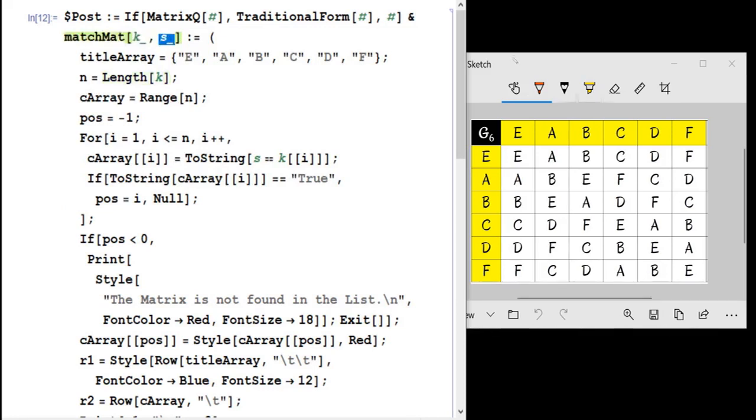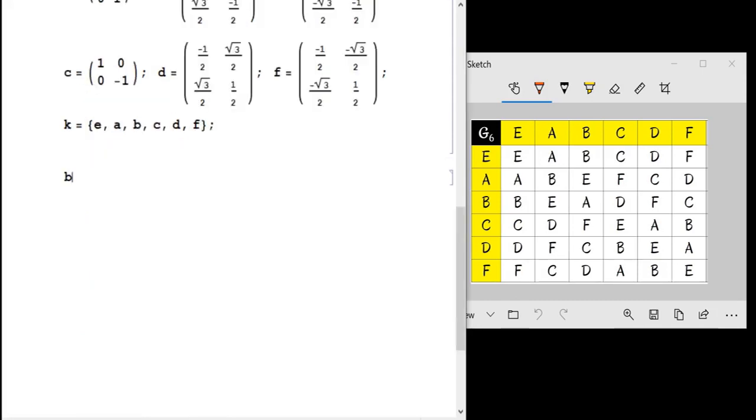Suppose, for example, come to this table on the right hand side. Suppose I have to get the product of B and C, which ultimately I should get F, right? So how to identify the product? So this function will evaluate the product and will tell you which is the product in the group multiplication table. So let us do a simple exercise. Let me first carry out the operation without my function.